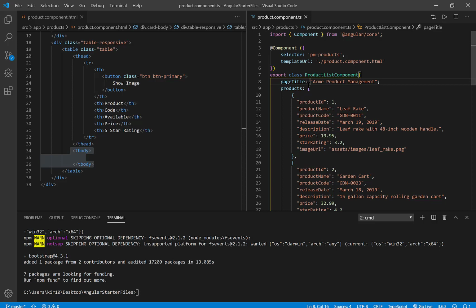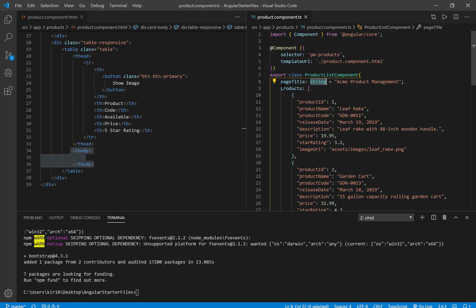So after the colon, I'm going to type the word string, equals.